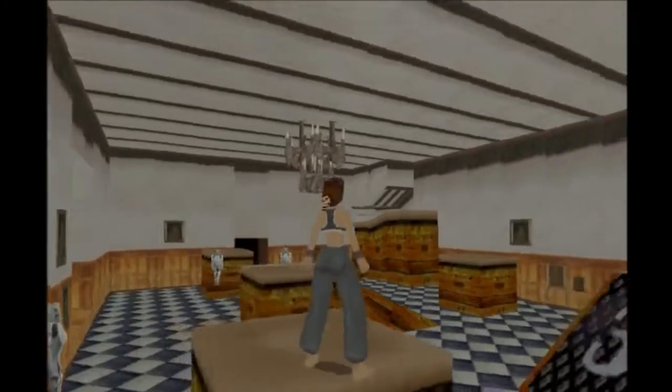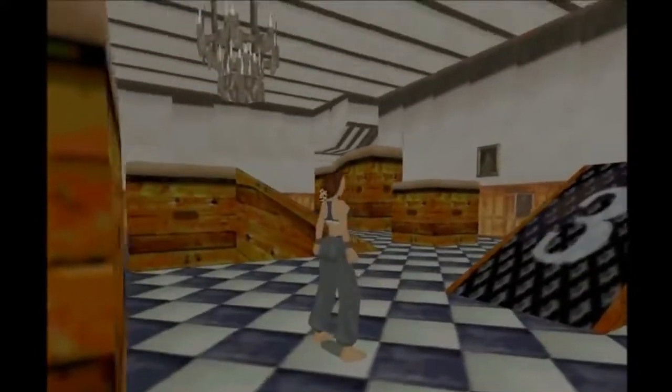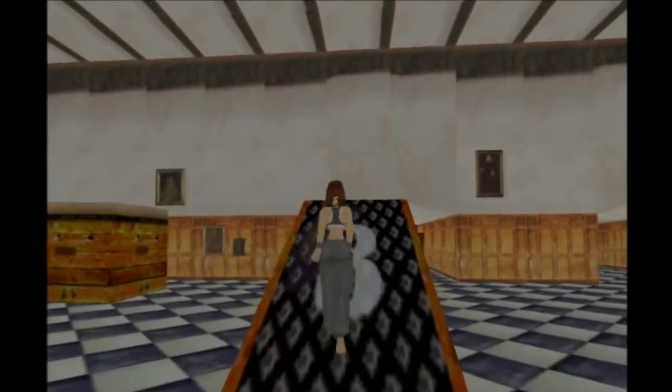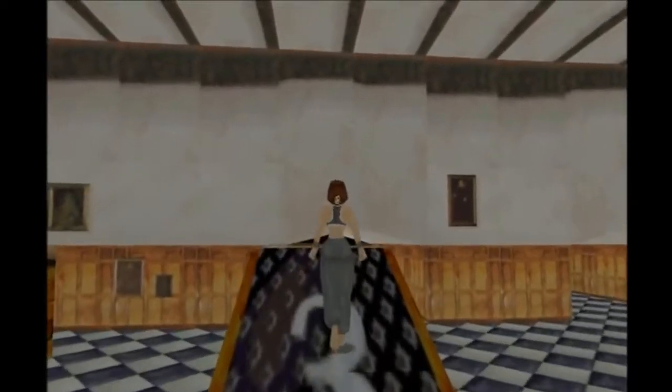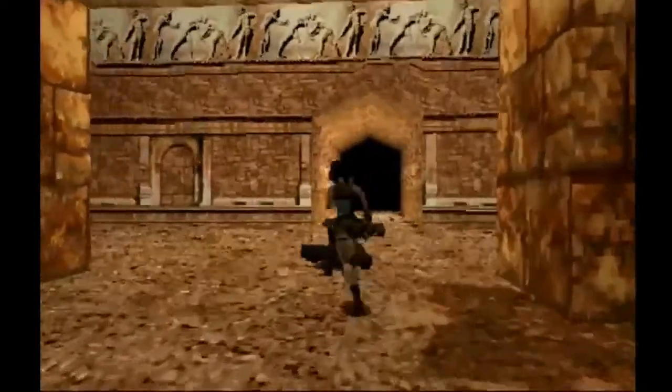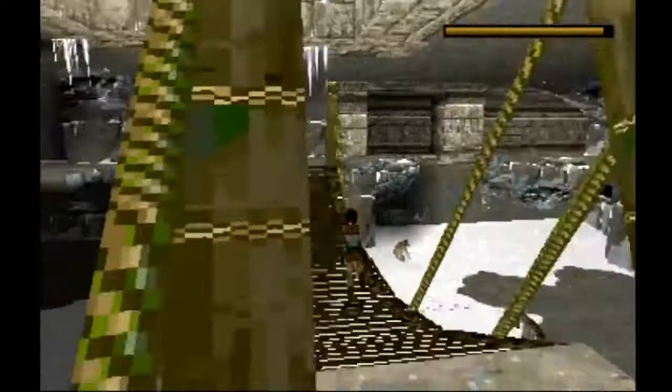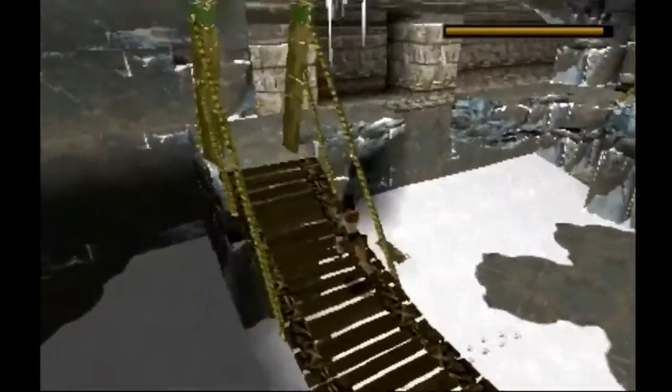A brilliant soundtrack, some amazingly well implemented levels, and one of the most memorable tutorial levels in her mansion. And of course, who can forget that it also brought out one of the most iconic female video game protagonists to date. Tomb Raider gets a final score of 92%.